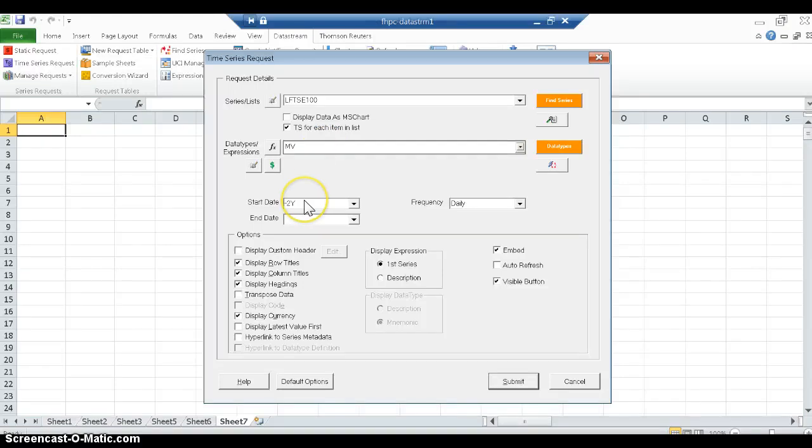You need to say the start date that you want. The default is always for the last 2 years, minus 2y, but you can change that to a different number of years if you want. For example, minus 10y for the last 10 years. Just make sure that the variable you've selected does allow for that length of time series analysis. Or you could put in a start date and an end date.